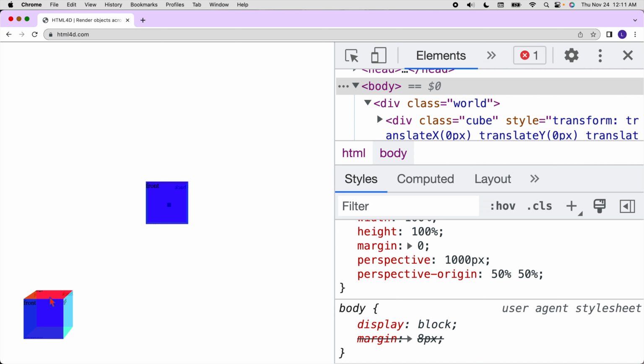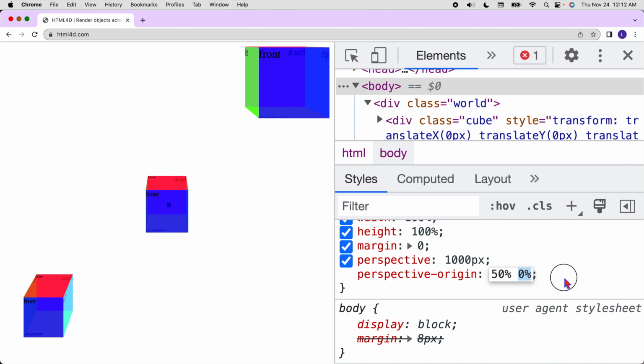And this cube here, I can see the top and right because the camera's here. And I'm viewing the camera from this direction, so as you would expect, I can see the top and the right. But this front cube, I can just see the front, this center cube here. So I don't want to do that for my simulation. I want the camera to be up here, which is why I've set the Y value of the perspective origin to 0%.